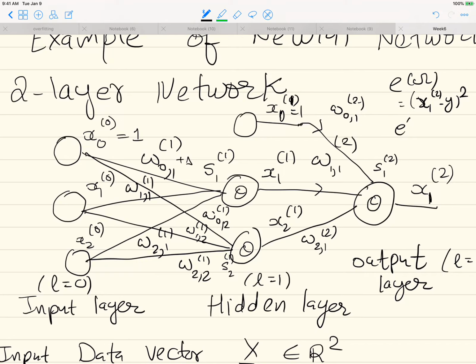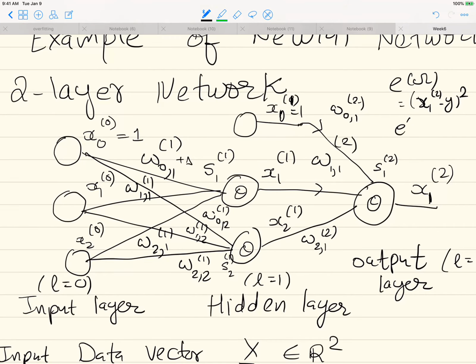In fact, what we will discuss next is the most efficient implementation, which requires a complexity of the order of the number of edges. So there are ways to improve it, but this is the most basic implementation where we change one weight at a time, recompute the forward pass, estimate the derivative, and move on to the next weight. You might be able to do something slightly smarter, but I don't see an obvious way because if you change this, all the computations will change. You go back and fix this and update this, then again other computations will change.